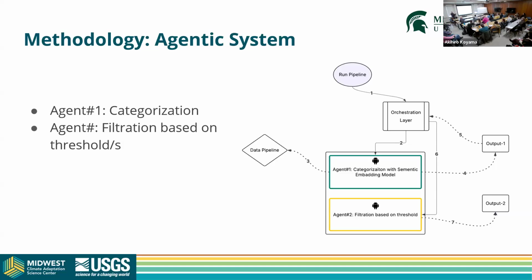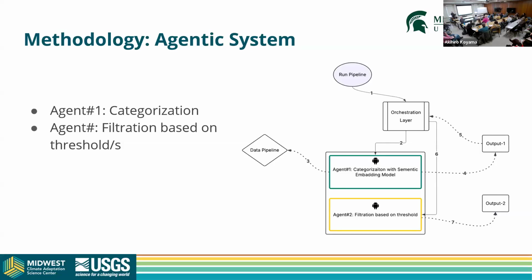It goes to the data pipeline. In our case, the data pipeline is the Zotero online library. I don't need to open any article or even sign in to Zotero. It will go to the Zotero library, find the articles, and read those articles. At this point, we are focusing on an abstract basis because it's the first screening. So it can go through those 16,000 articles, read the abstracts, and then create the output.